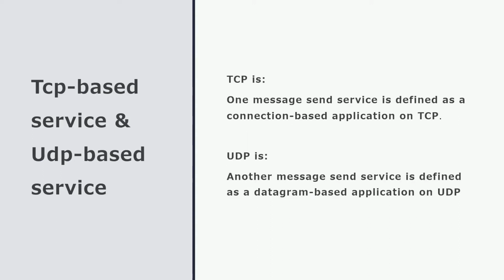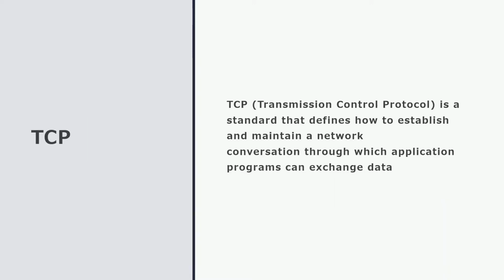Then we're going to look at TCP-based service and UDP-based service. TCP is a connection-based application on TCP, and UDP is basically a datagram-based application on UDP. For this project, I will be using TCP. TCP is the Transmission Control Protocol, a standard that defines how to establish and maintain a network conversation through which application programs can exchange data.